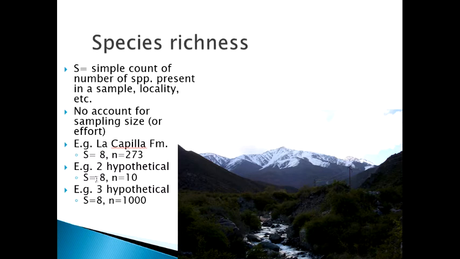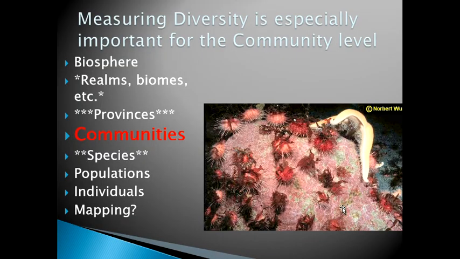But I could have gone there. What if I'd gone there, sat down for a minute, and quickly collected 10 fossils, n equals 10, and maybe I would get that same 8. Maybe somebody else sat there or camped overnight and they ended up collecting 1,000 things and they still got that 8. If you just count the number of species, 8 is 8 is 8. And that's okay. That's one measure of the structure of that community. We could have done it just as easily with counting the different species in this picture here. 1, 2, maybe 3, 4 for the 2 algae.